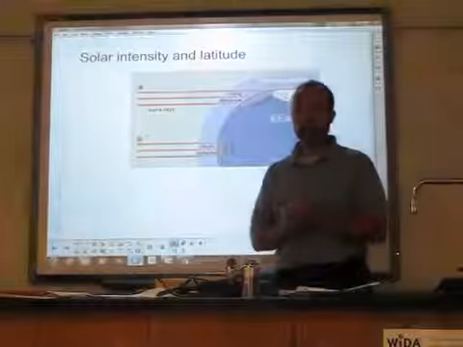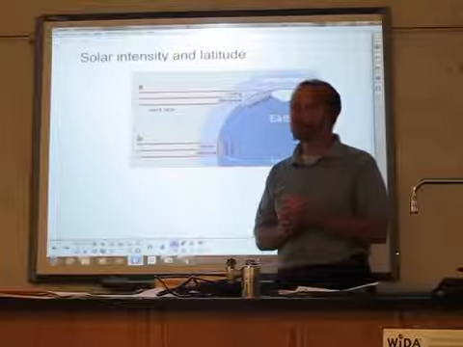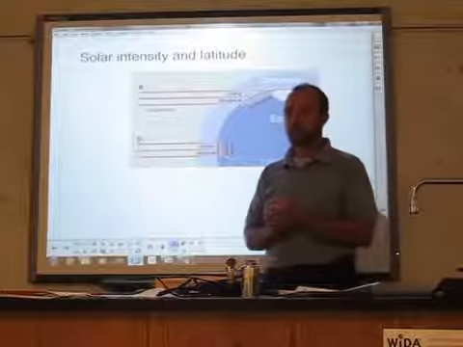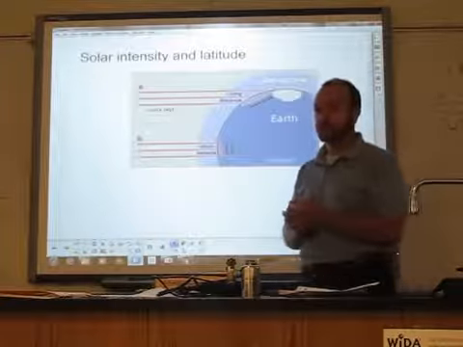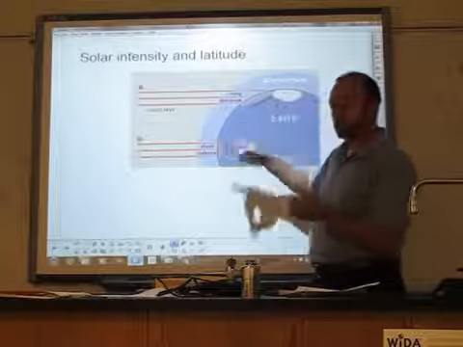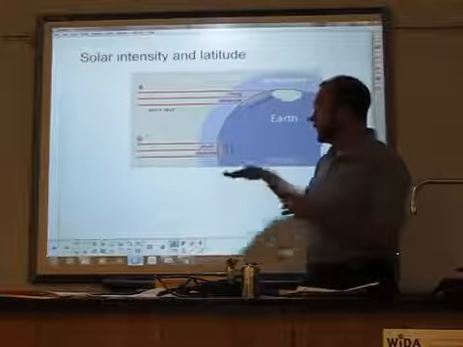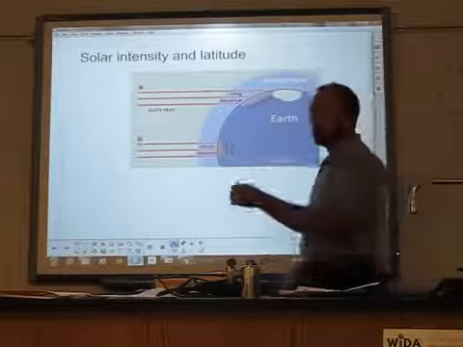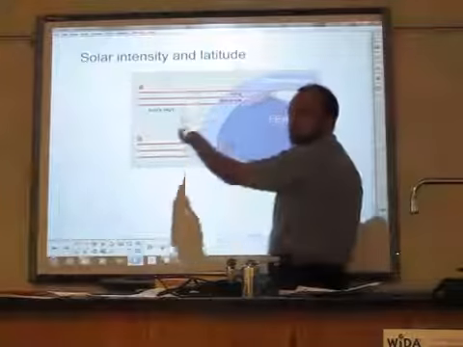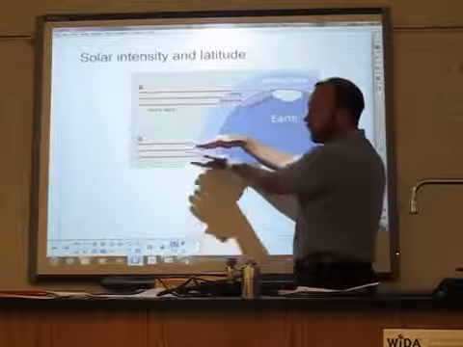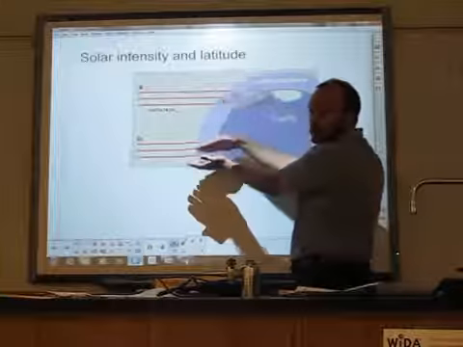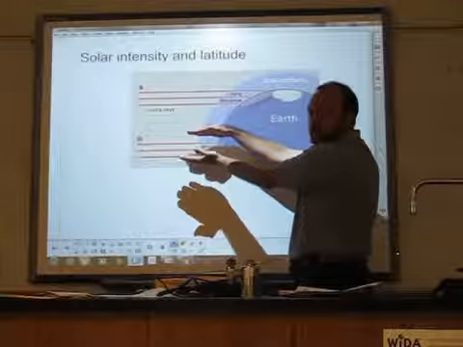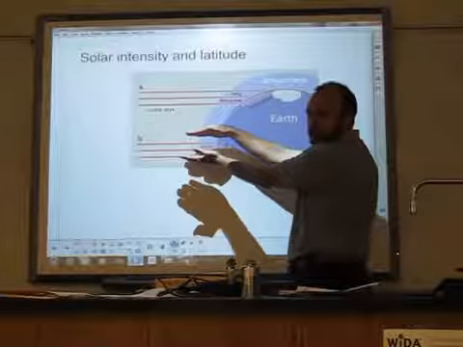Okay, I want to talk for just a minute about the sun's rays and how that drives climate. So I want to start by looking at solar intensity and latitude. You'll see here pictures showing part of the globe, and we're going to focus on two parts, the equator and the pole. Coming in from the sun, we have rays represented as red lines. I want you to notice whether you're at the equator or the pole or anywhere in between, those lines are basically evenly spaced. You have the same amount of energy coming from the sun.